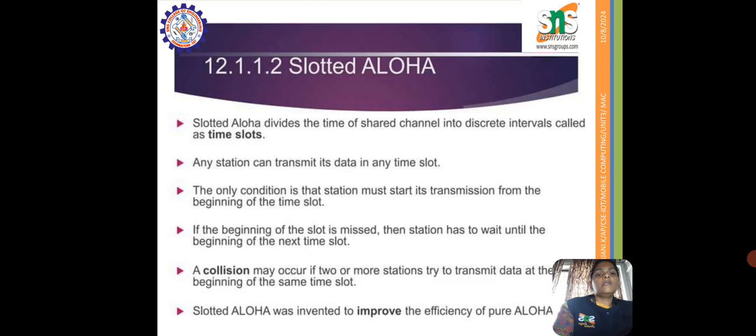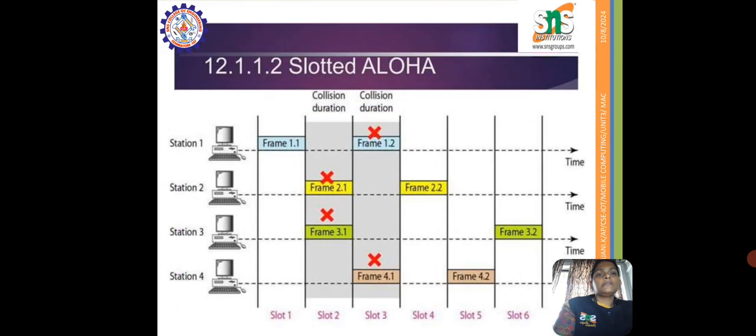Collision may occur if one or more stations try to transmit at the beginning of the same time slot. Slotted Aloha was invented to improve the efficiency of pure Aloha. This is an example of slotted Aloha, in which you can see how the efficiency is improved.